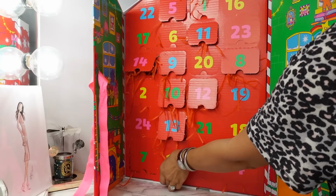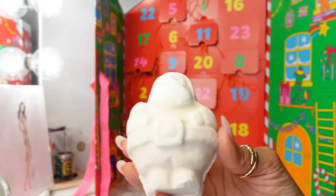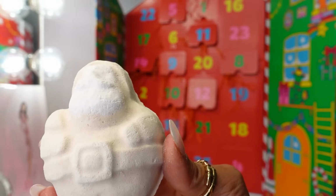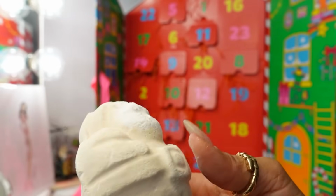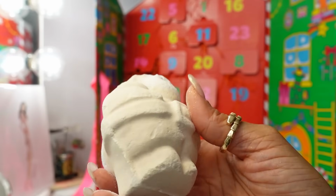Down here we have 15. Oh, this is so cute. You get a little Santa Claus bath bomb. So day 15, we get the Chocolate Santa bath bomb, a sweet blend of cocoa absolute, delectable mimosa, and a dash of skin-soothing aloe vera. Oh, okay. Chocolate on the inside, I guess. That's his little sack of presents he's holding.